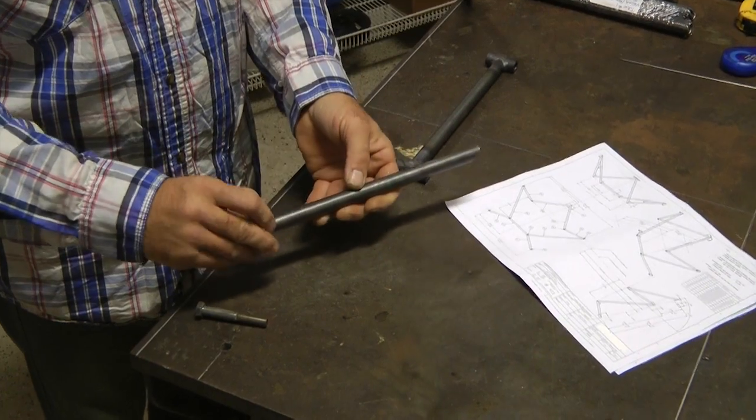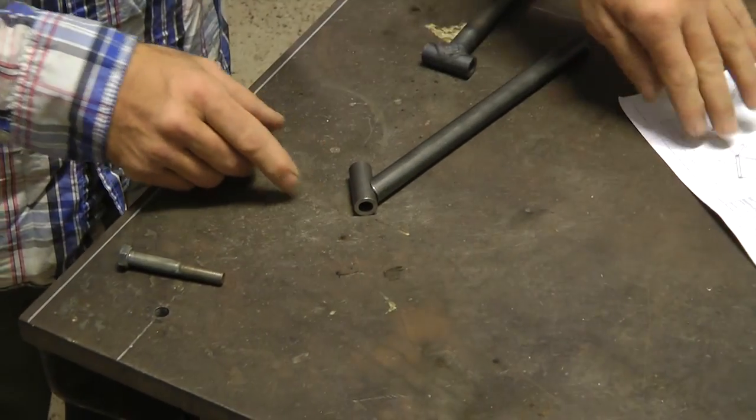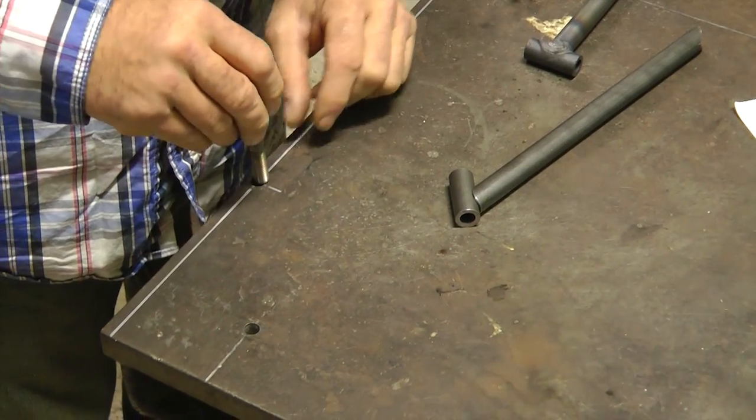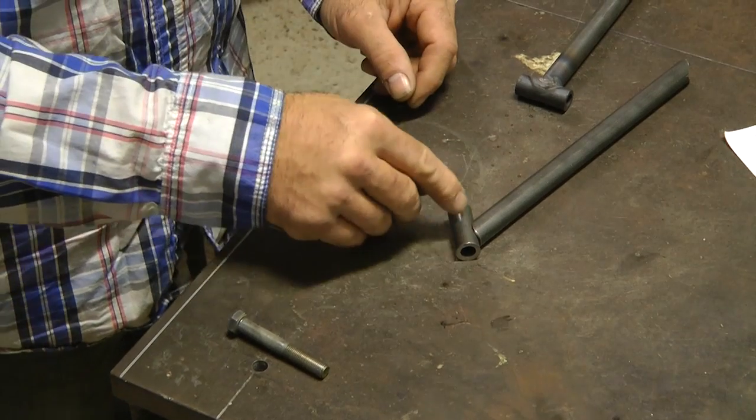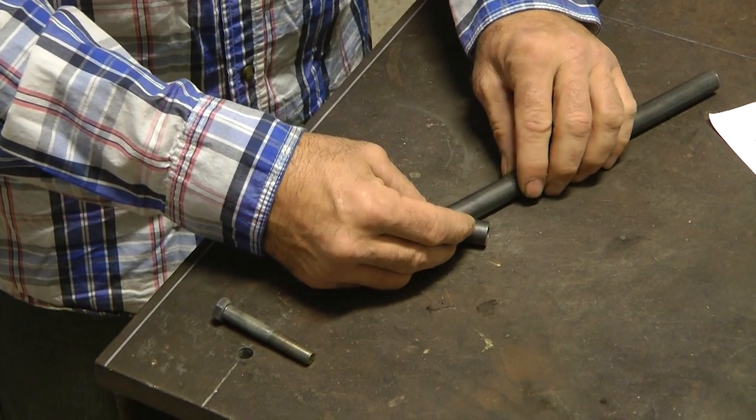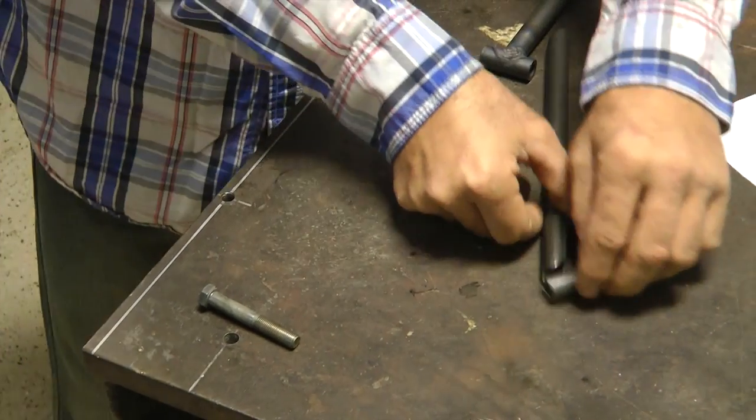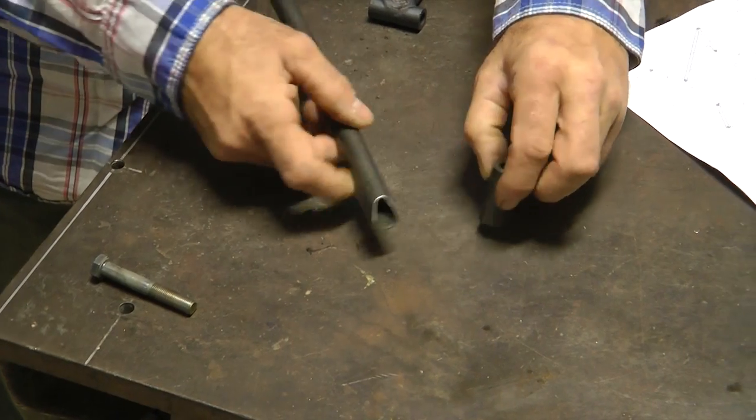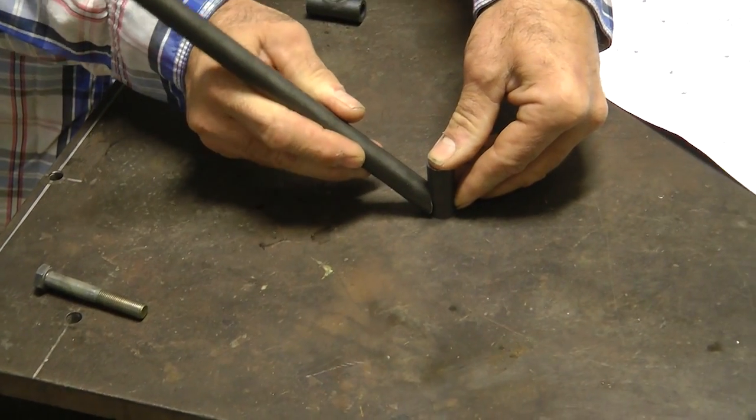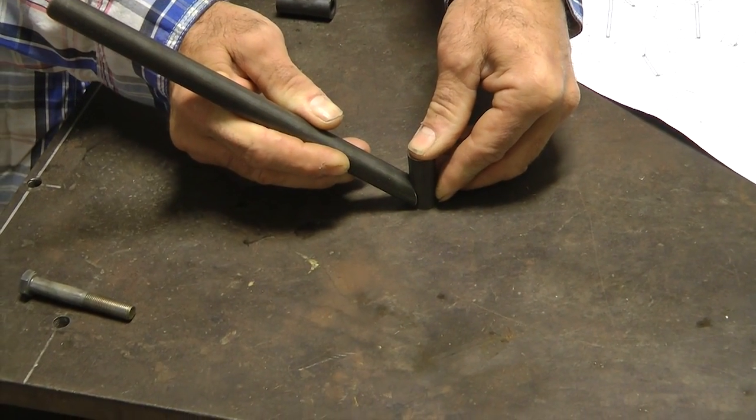So, for instance here, we're seeing that this bushing is going to be welded into this tube. And we're going to do that before we take the assembly and bolt it to the table just to make it easy because we can weld very easily on a flat surface and flip it over and weld the other side. Now, from our drawing, we can tell that this tube, when it sits like this, is pretty much down to the table. And the angle is already made for us if we're very careful about how we set the tube up against the bushing.